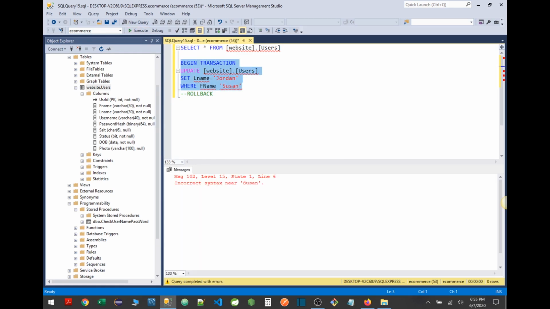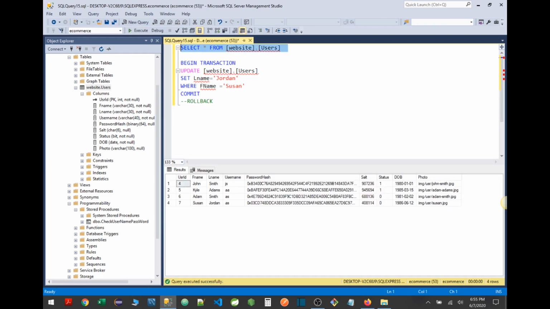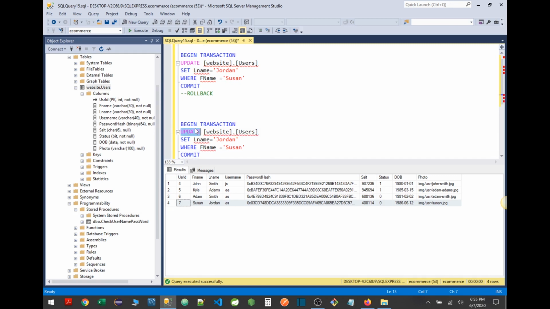All right, so I'm going to run this, and it says the command is wrong. The transaction never actually happened. Now it says there's one record. I'm going to say, hey, I'm happy, I did everything right, and now I'm going to just commit the transaction. Now, if I select the data, you're going to see only this row has been affected. So remember, my personal experience is to always use a transaction when you want to use update and delete.